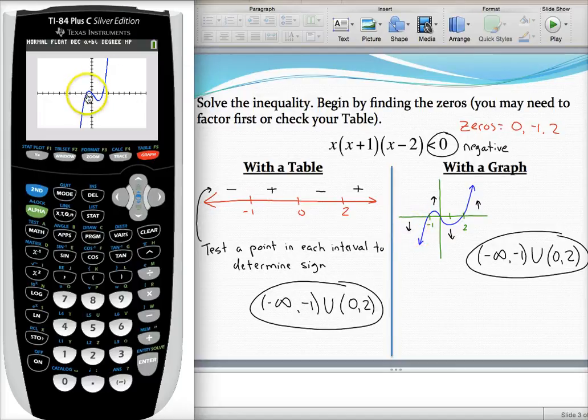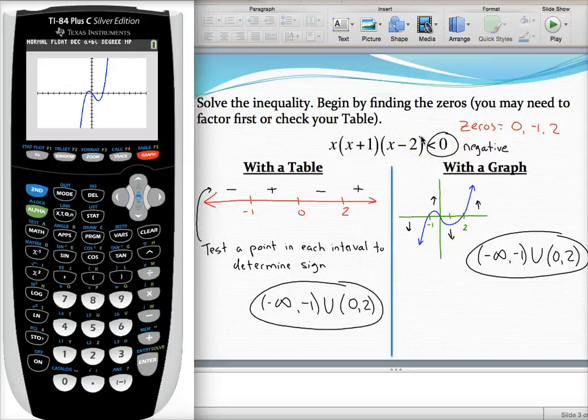If I take a look at the graph between -1 and 0, the graph is actually above the x-axis, so I drew an arrow pointing up. And then we keep going for each interval. So between 0 and 2, the graph is actually below the x-axis, so it points down, that's where it's negative. And then if I take a section over here above 2, when x is bigger than 2, the graph is above me, so I drew an arrow pointing up. So I've kind of gone through and labeled where the graph is pointing up or where the graph is down. In other words, where it's positive or negative.